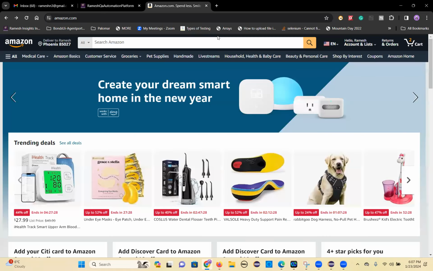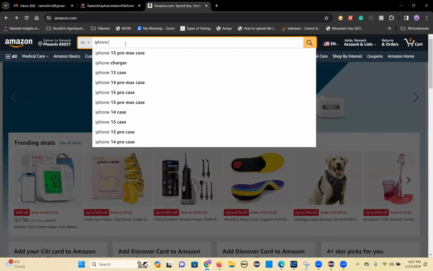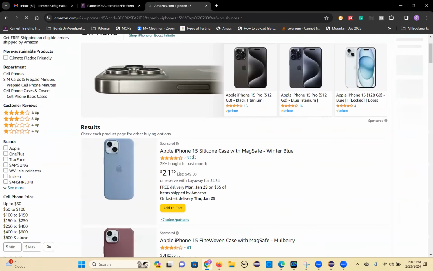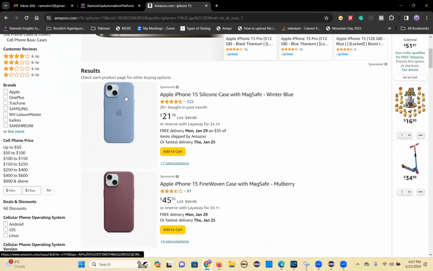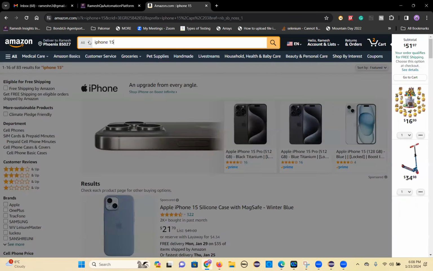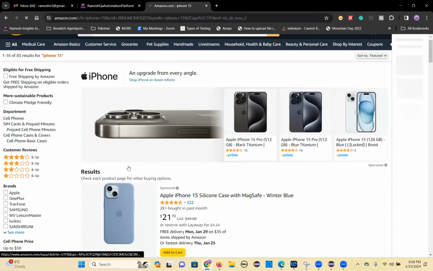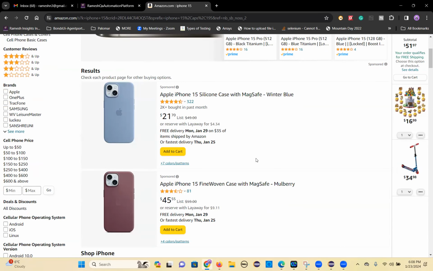You can check that only if you do an action, right? Suppose I want to buy a product on Amazon. So I can search, I want an iPhone 14 or iPhone 15, I want to buy. It is showing results. What did I do? I did an action. I opened the browser and launched the URL, then I typed here and clicked on the button, then I got the result. See, I did an action on the application.